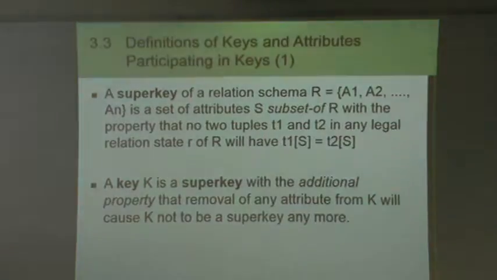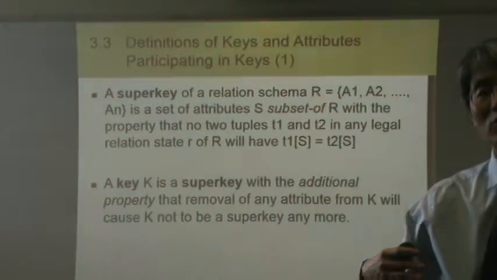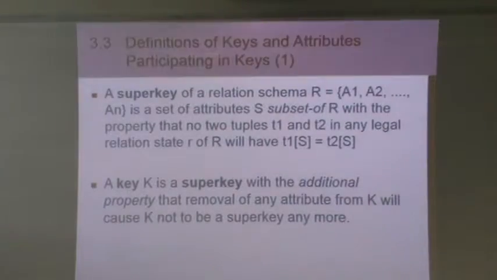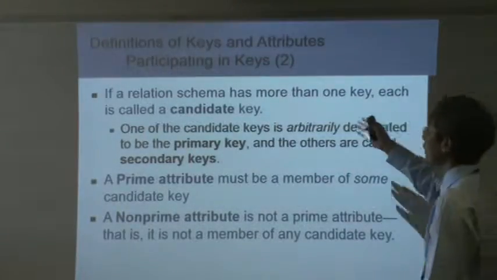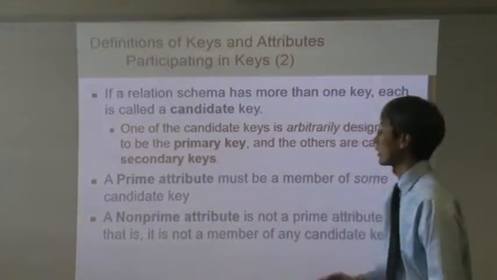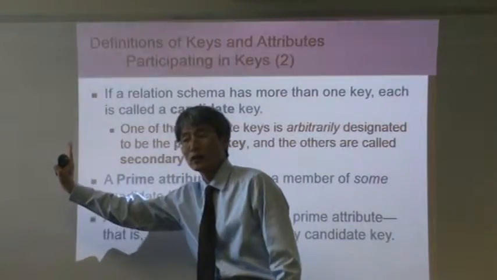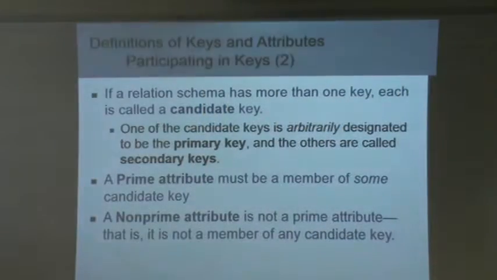The super key means any set of attributes, like the social security number plus address, that can determine others, as we have seen before, right? So that is the super key. But we don't need such a super key in our normalization process. We need a key. Among them, each key can be a candidate key. One of the candidate keys will be selected as the primary key. So to be clear, prime attribute means the left-hand side, that means all attributes belonging to a primary key or candidate key. The others are non-prime attributes.